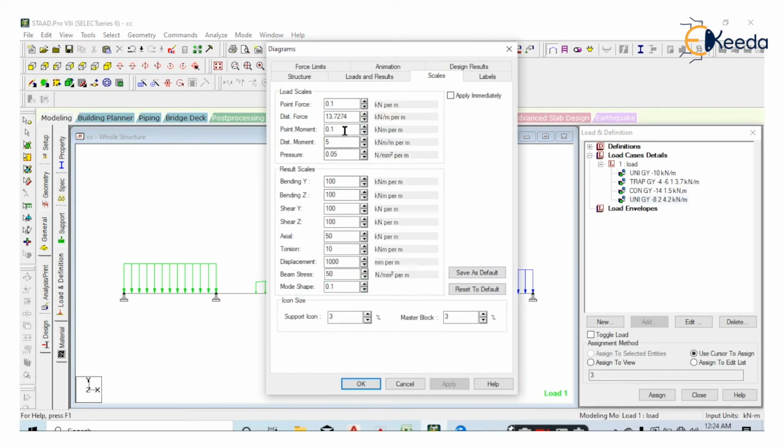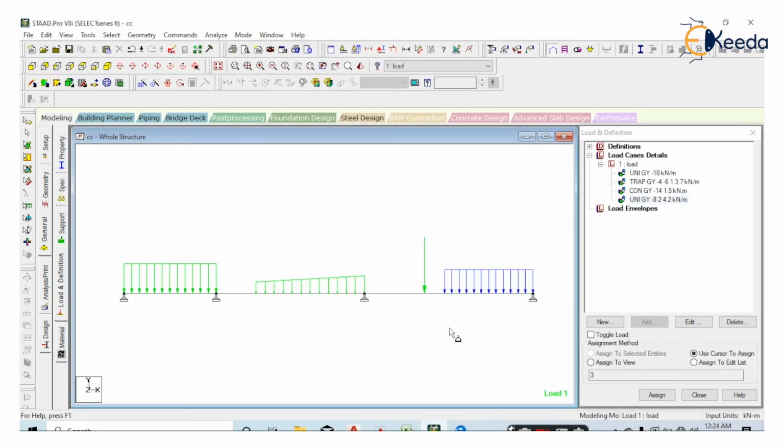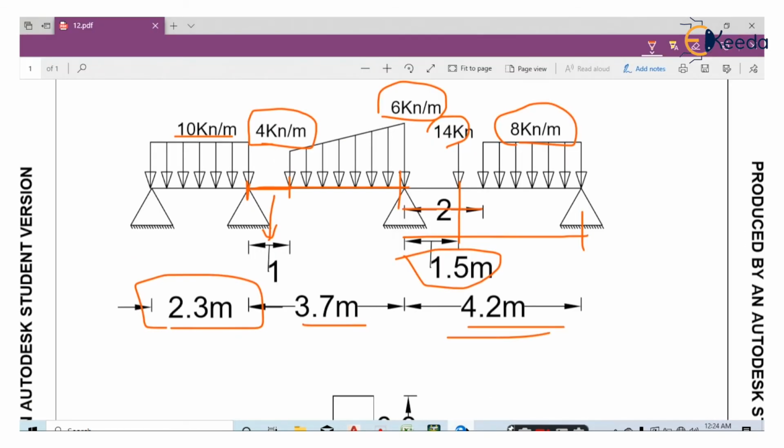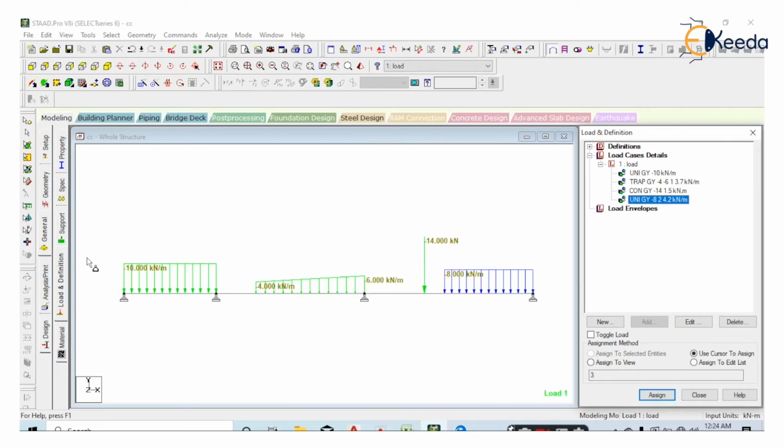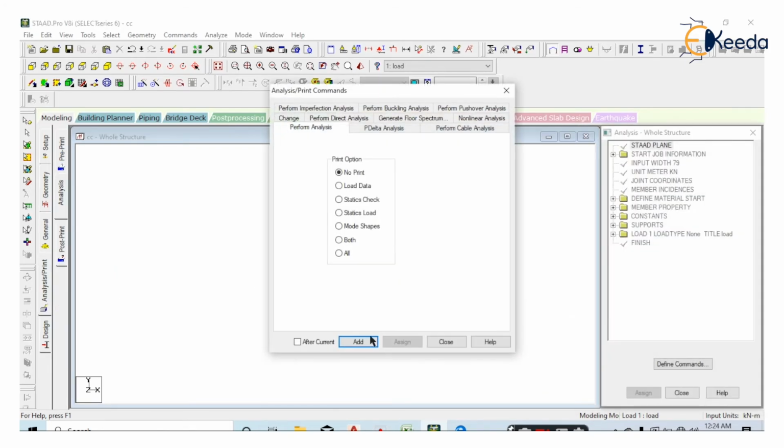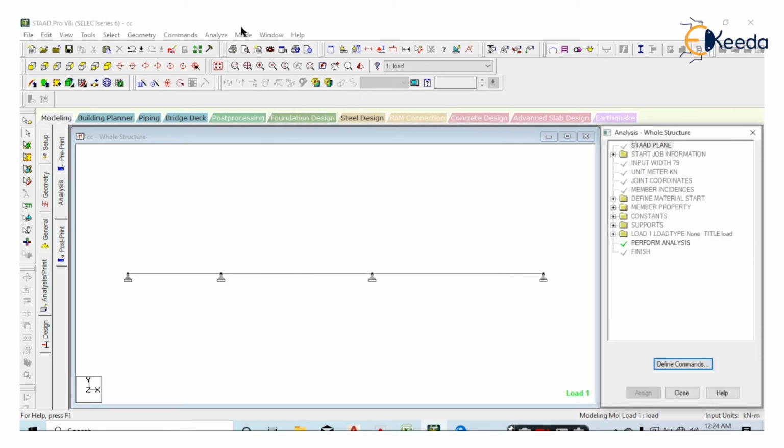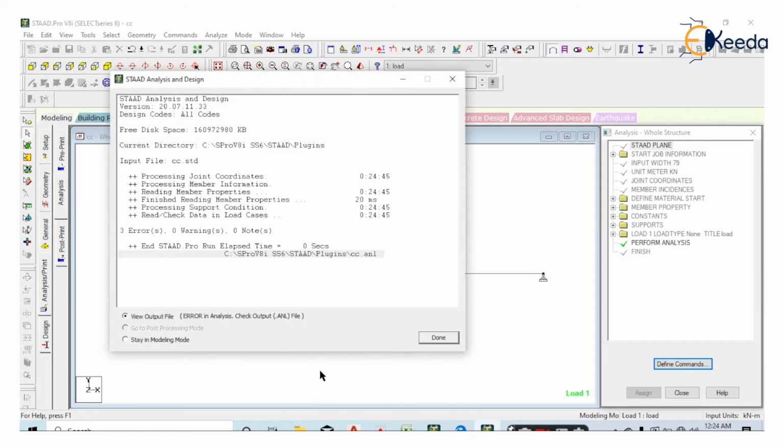Just go to scale and change the scale of point force to 10. Okay. Shift V to show intensity. Alright. Then go to analyze, print, add and close, analyze and run analysis. Save.